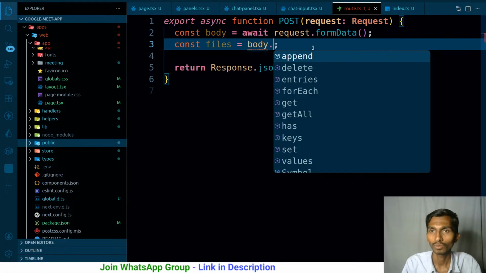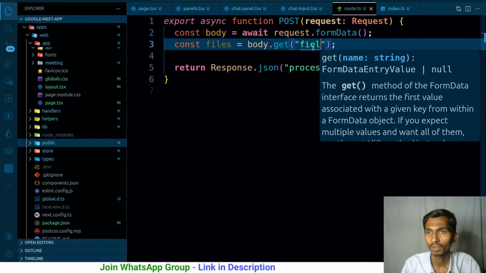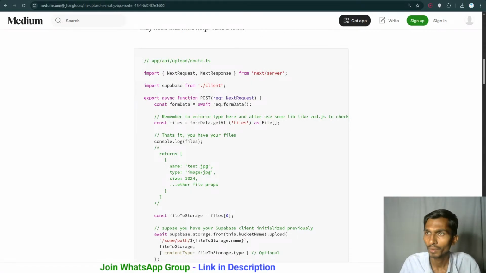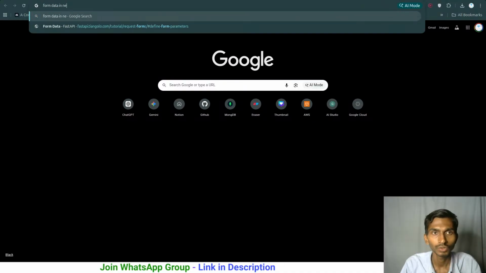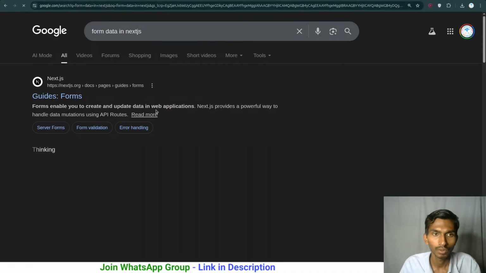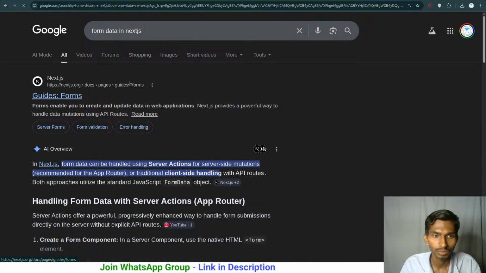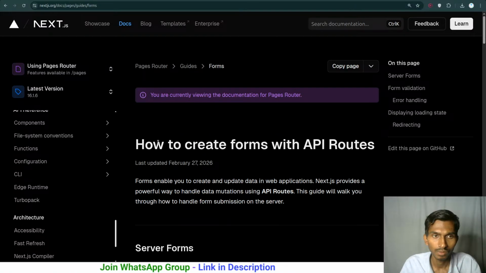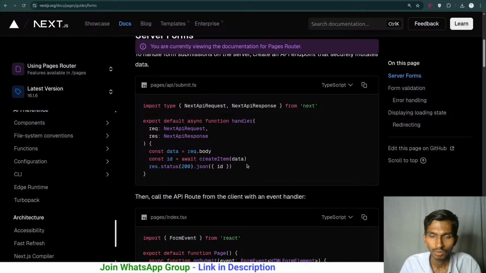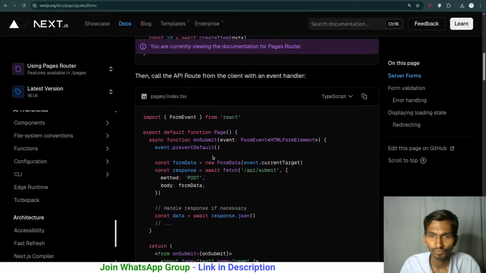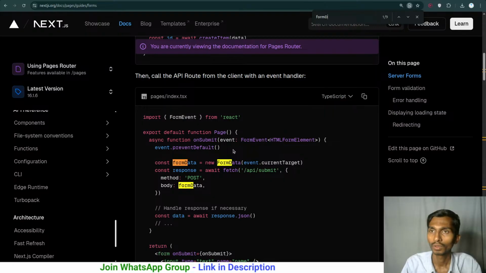In that case I have only one option, body.get and files. And let me check this thing, FormData in Next.js, guides, forms, form data.